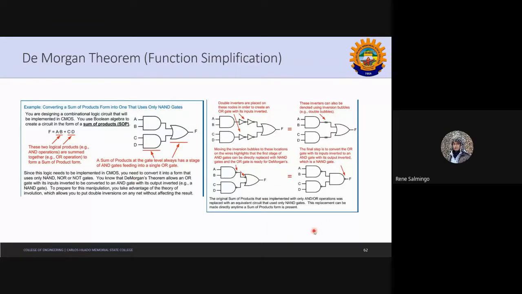Okay, so we have the sum of the products. You could implement it in either AND or OR. So whether you choose AND or OR, as long as you have a different meaning, it depends on how you implement these values. So this one would be the same meaning as the last one. Also, this one is the same as this one.